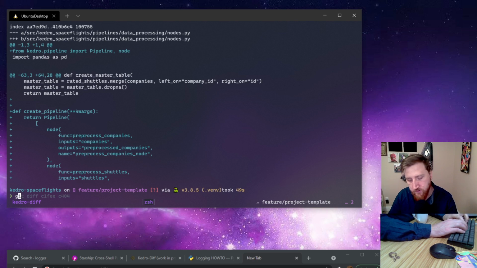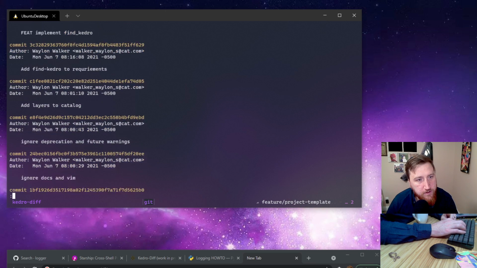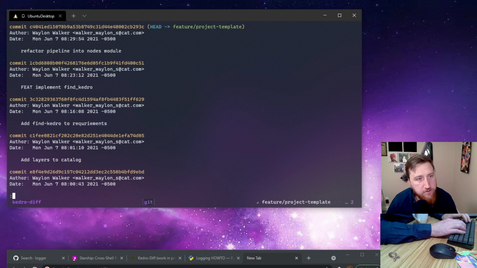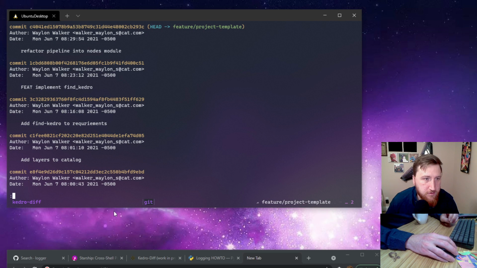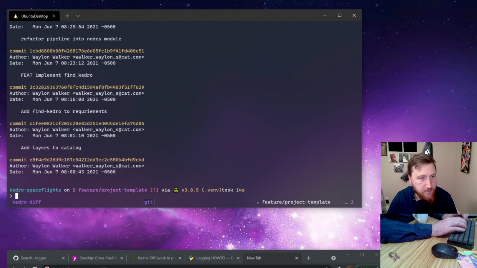So if we go back to git log, the thing that happened in the spaceflight tutorial is we finished my Kedro-diff. Okay, we finished the tutorial and then we implemented find Kedro, which has a slightly different way of naming the pipelines out of the box.